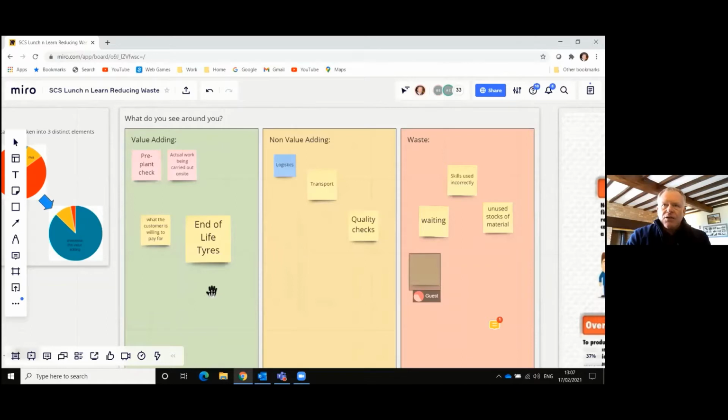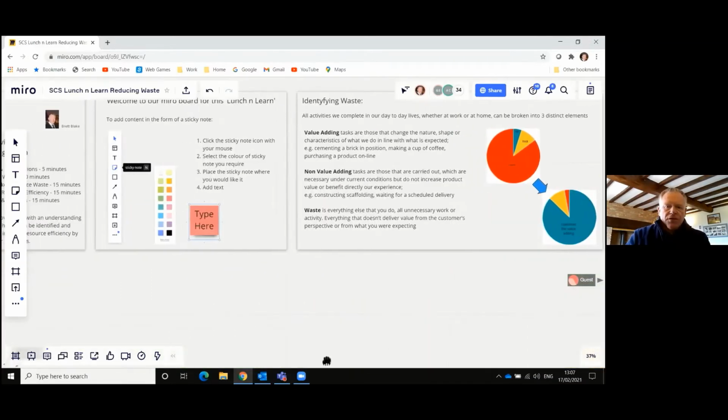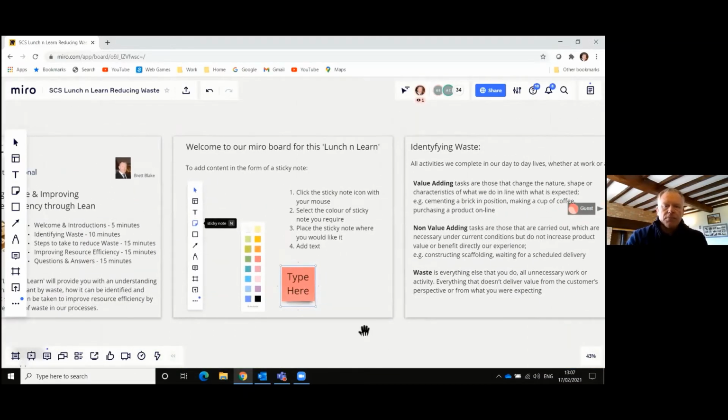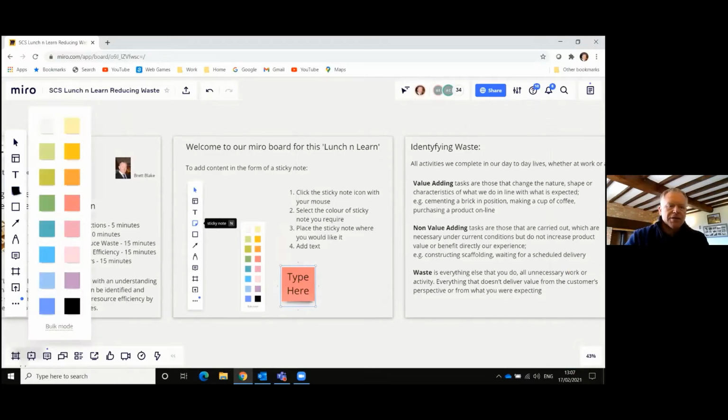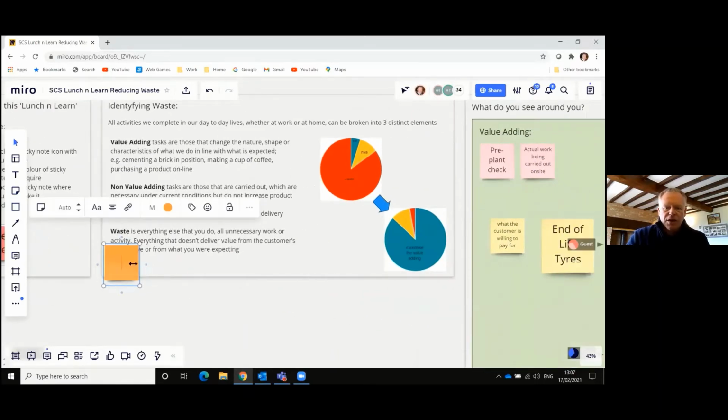For the question that's just come up on Zoom, how do I add a sticky note? I'm just going to go back on the slides just to show you. So for those of you that are looking now at the Miro board, if you've signed into the Miro board, the way I've added a sticky note is to identify the sticky note on the left and click that. And then you can identify a colour of sticky note you want to use by clicking that again with the mouse. And then if you put that sticky note where you want it on the canvas itself, I can then move that sticky note exactly to where I need it on the canvas.